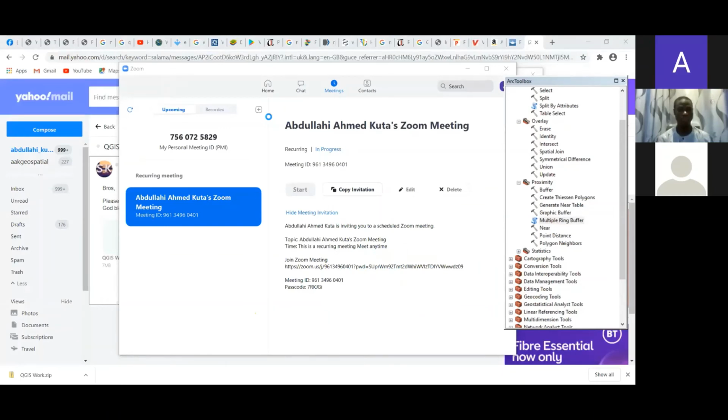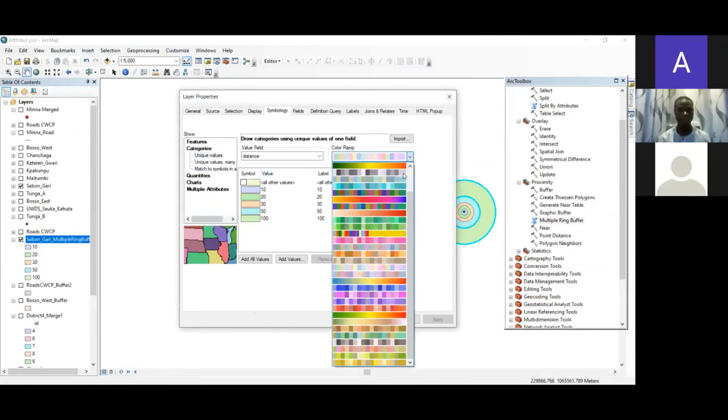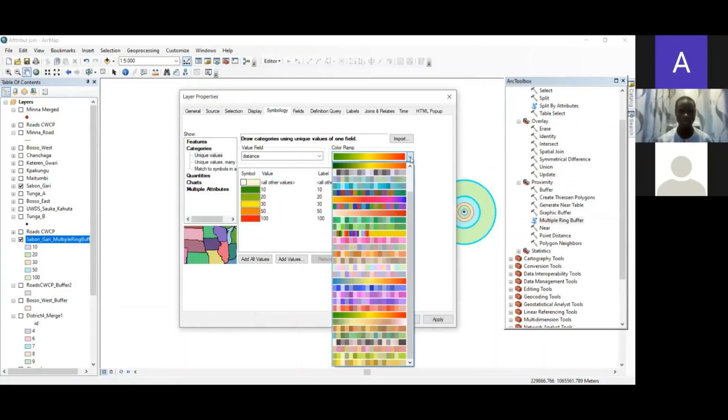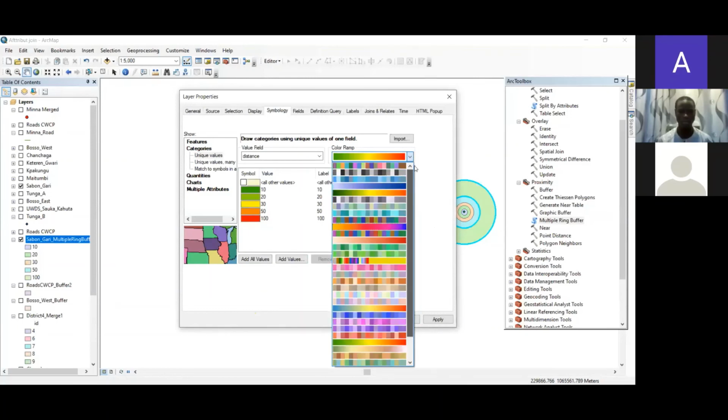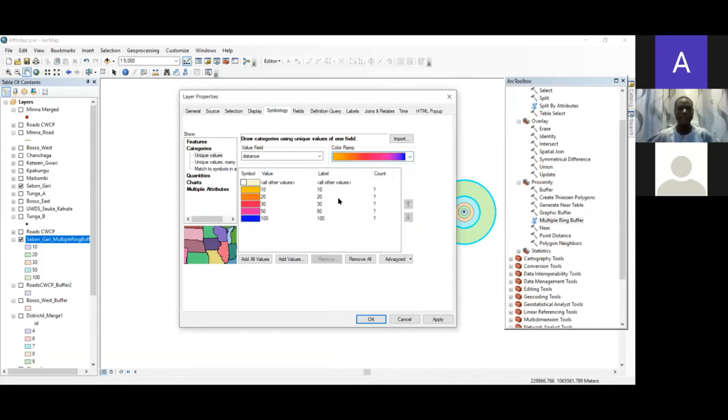We can use red, and use different shades of color to show the level or the intensity. I want to show from red upward, so that the one that is red is the danger zone.